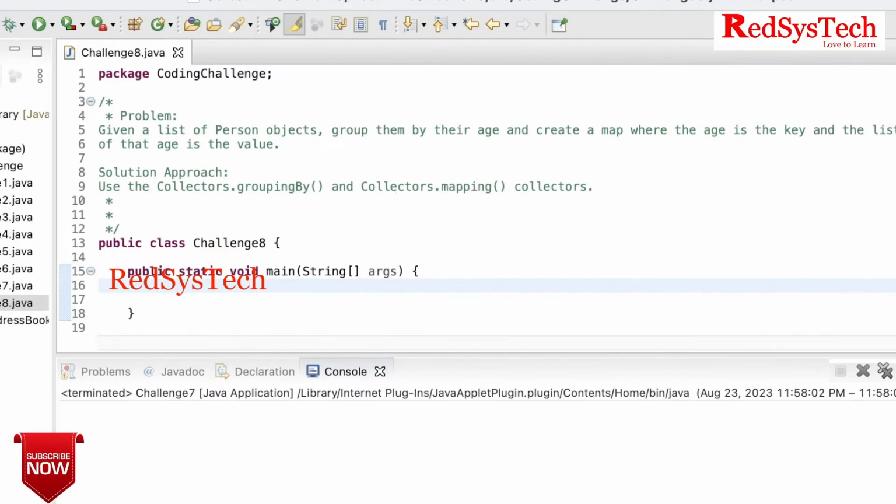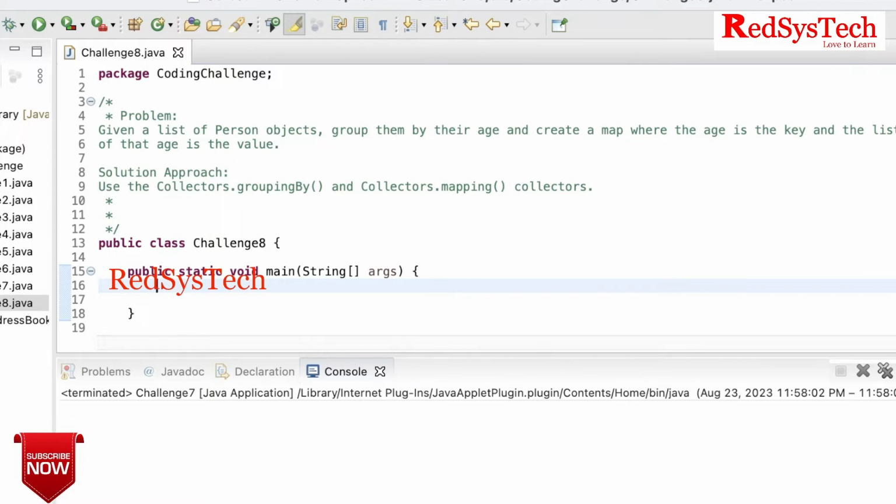Today we are going to see one of the interesting coding challenges in Java with respect to Stream API, in which we are going to learn how to use collectors efficiently. As always, we want to go through it by doing some hands-on with the help of a problem statement, then finding a solution approach and then starting the coding. So let's get started.